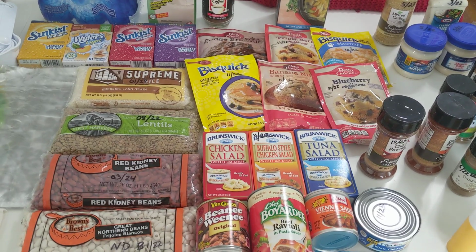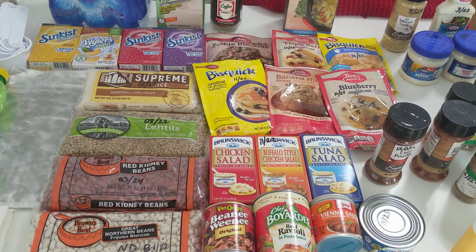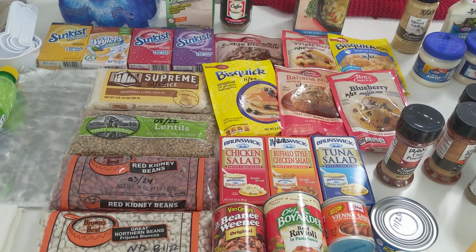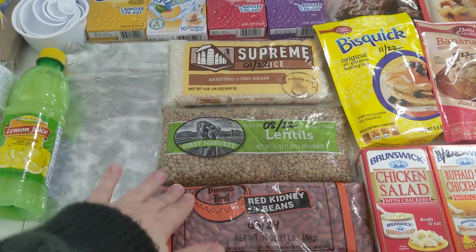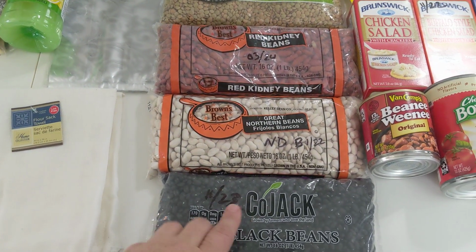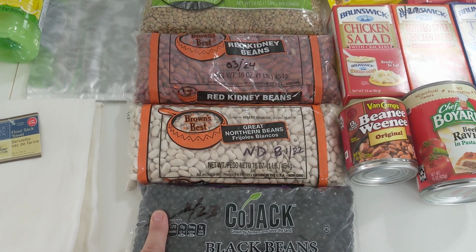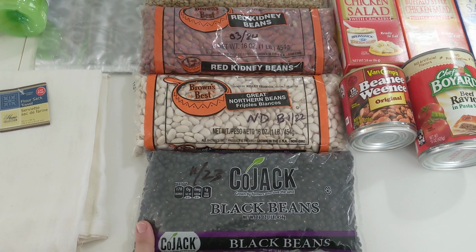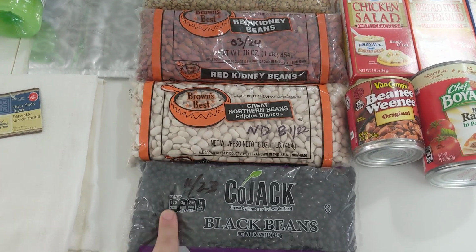So the Dollar Tree, like any store, has good deals and not so good deals. When you're shopping for items there, you need to have an idea of what it might cost at another store. Of course, prepper staples are things like beans and rice. Here we have various 1-pound bags of beans for $1. I write the expiration dates on my food so I can keep track. These are a pretty good deal. I went to Walmart and was pricing various dried beans, and most of them were more than $1 per pound. So this was a pretty good selection.